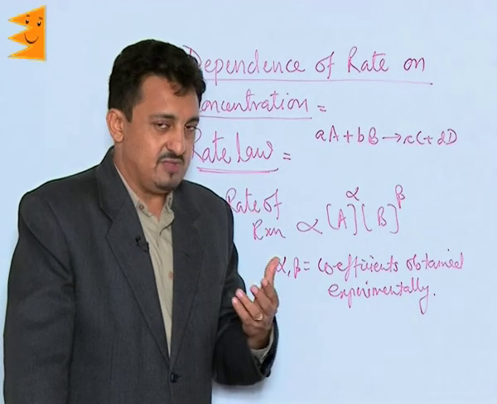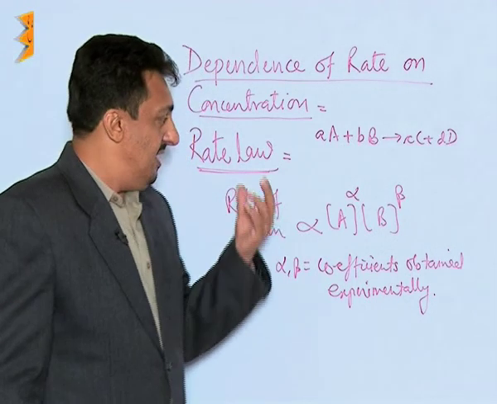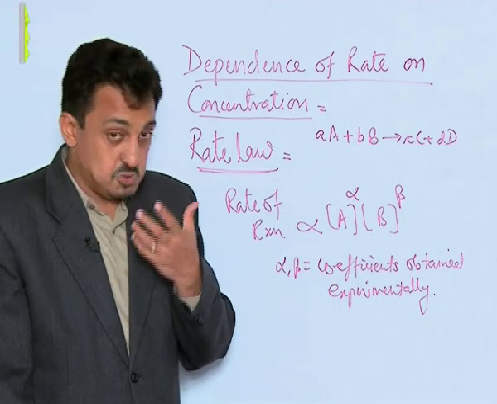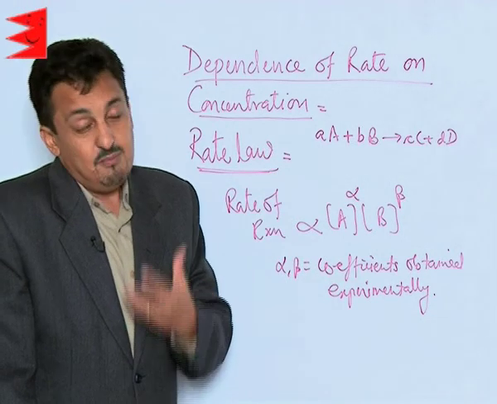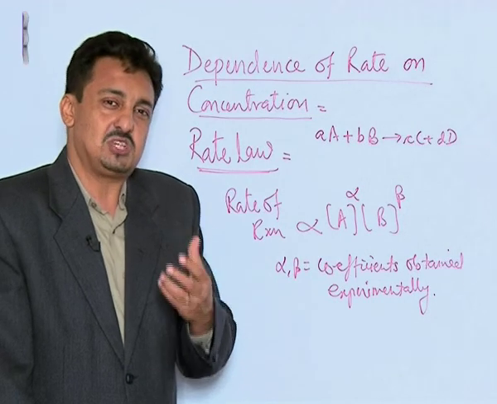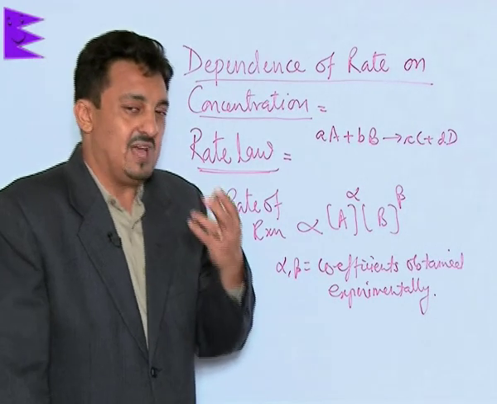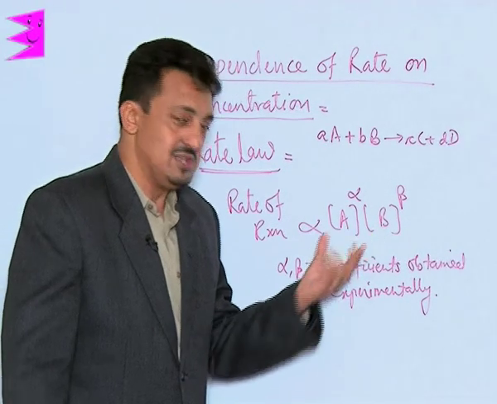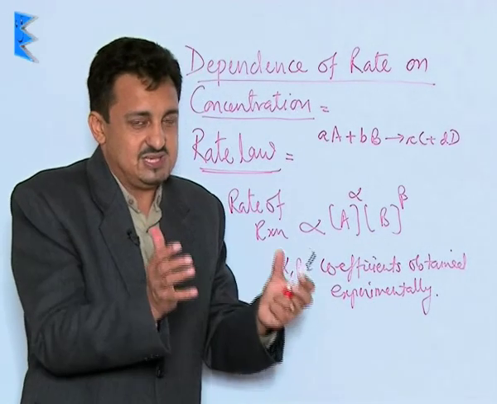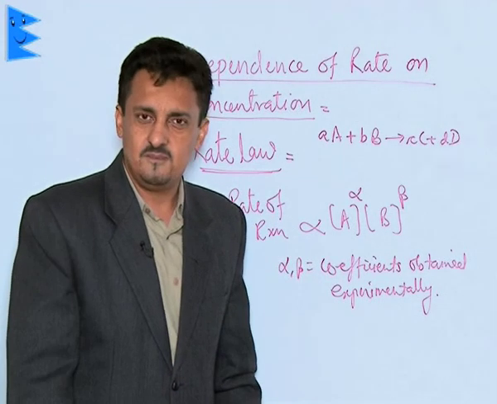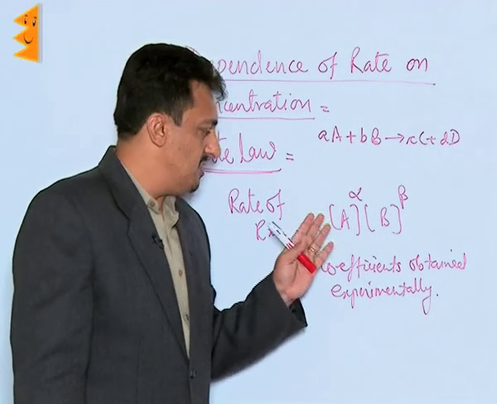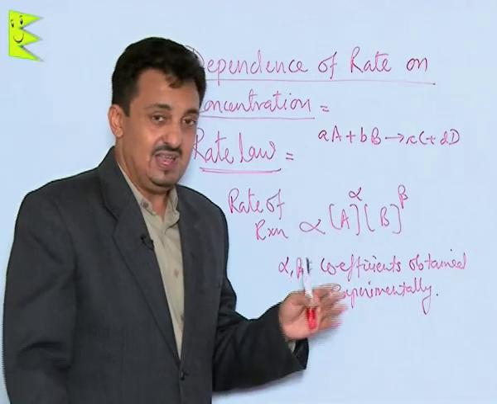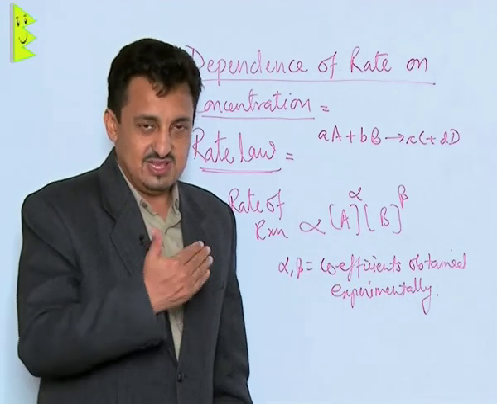There is one more thing important to note about this rate law: it is also called the initial rate method of finding out the rate of the reaction. Why initial rate method? Because it gives us the rate of the reaction at the initial time. When the time was 0, whatever concentrations of A and B we had have been taken into this. So the rate we are getting is the initial rate of the reaction. This is one of the methods of finding out the rate, and this is how we say that the rate varies with concentration.